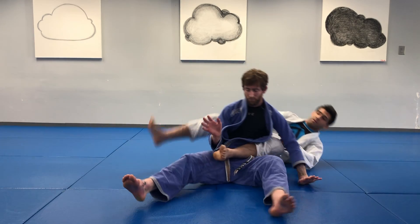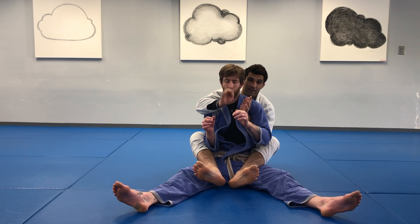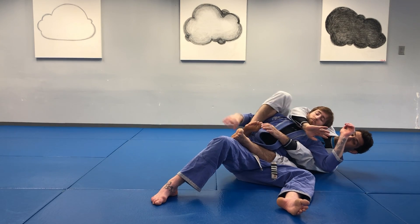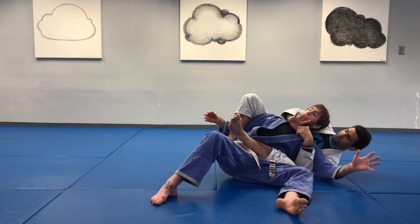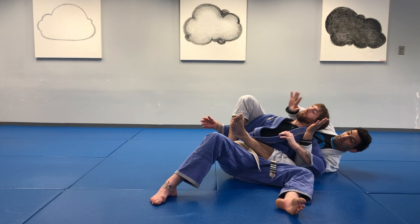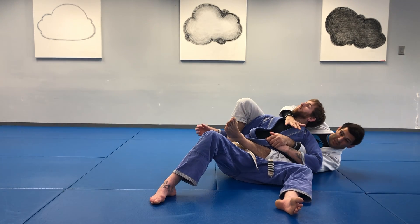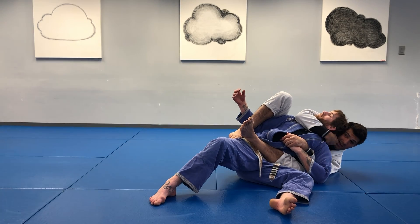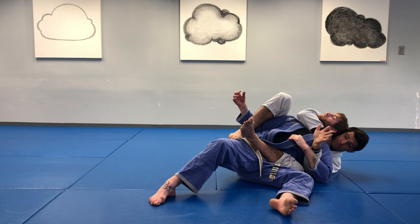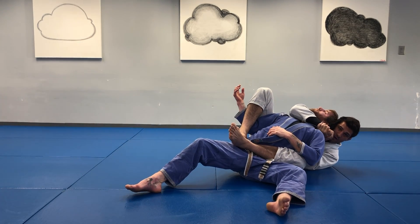Right now we're focusing on the neck. As I move to my underhook side, I really make sure to keep my head forward to avoid letting my partner put their head or back on the ground, moving my feet to the top hip. I might be relatively off angle when I work my control. When I go to strangle, I have to pull him in and get his head close to my head. As I get this hand deep, I'll put the fingers behind his neck and put my chin basically over my own wrist. You can do this with one arm just by keeping good control, opening your chest, but you can also release and then either connect your hands together palm to palm or over the back.